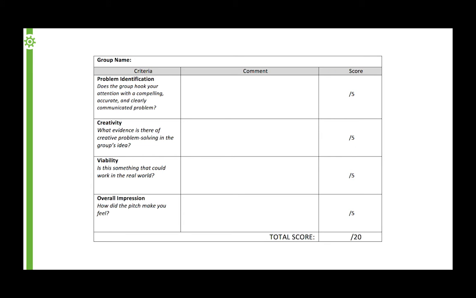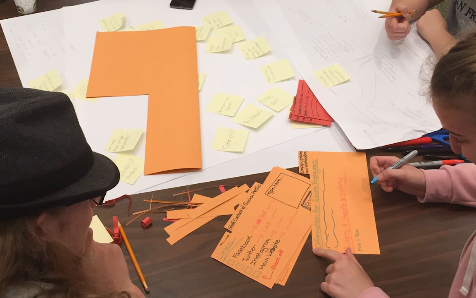Although there will be one team that wins the pitch competition, it is very important that all students leave this session feeling like they accomplished something. So, when announcing the winner, take some time to acknowledge all of the ideas that got generated throughout the day, and encourage the students to continue looking for creative solutions to the challenges they're going to find in the 21st century workplace.